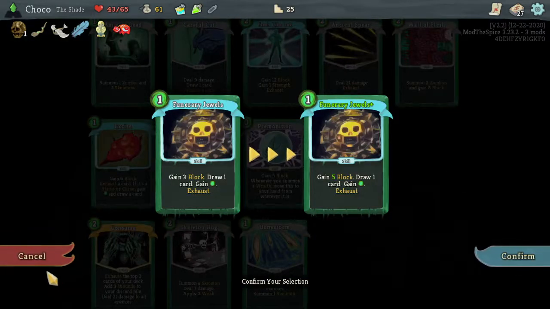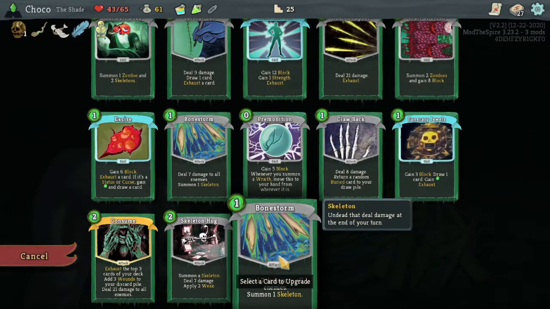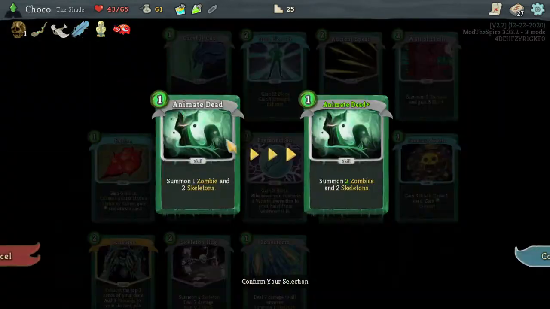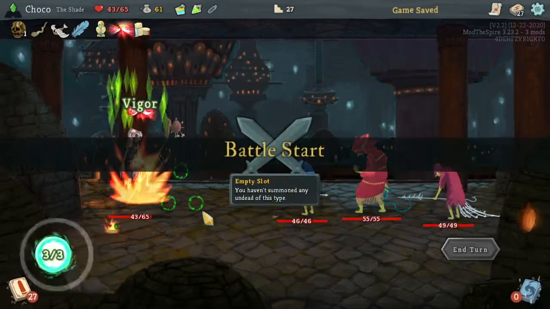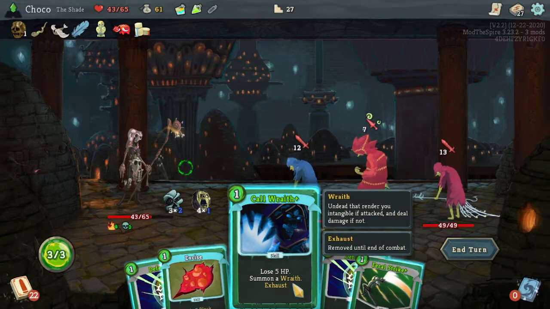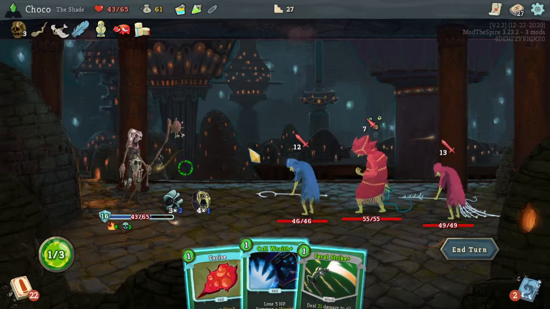Ooh, 3 weak is pretty good. Oh wait, Bone Storm upgrades to giving more of the boys. Yeah, screw it. I'll upgrade this one. Want more summons. Okay, those are good hits. Okay, 16... I think I just have to accept it.